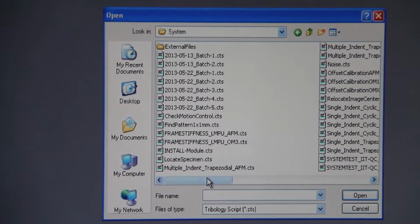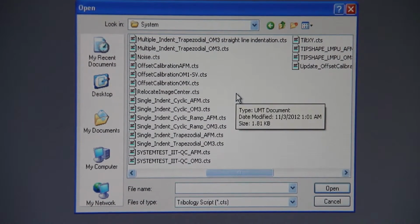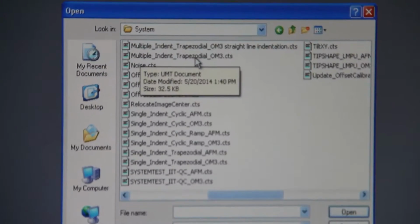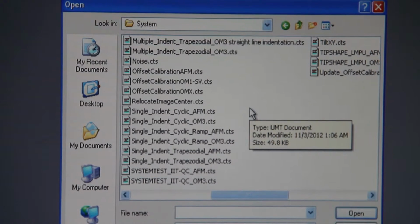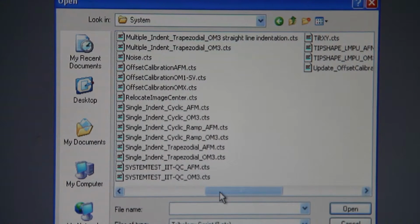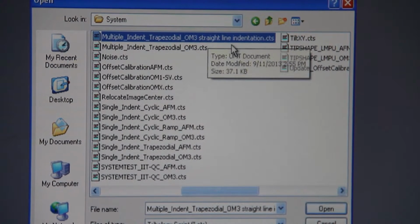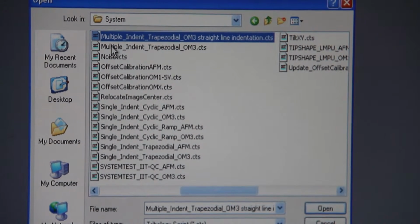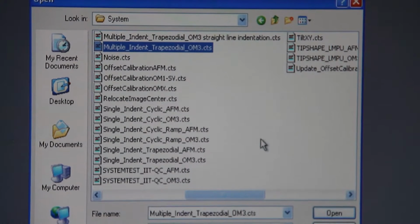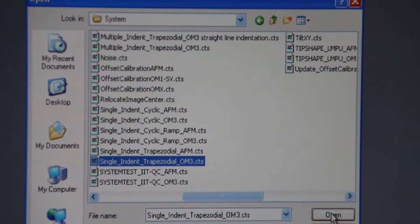You can select single head, single indentation, multiple indentation, or multiple indentation in a straight line. When you do the indentation, you select multiple indent, trapezoidal OM3. That's the optical camera, and the other one is AFM, so you don't use AFM. For multiple indentation in a straight line, you select this OM3 straight line indentation. If you want to do multiple indentation on a trapezoid, 9 different indentations, you select this file. If you want to do single indentation, trapezoidal OM3, you select this. We're going to do single indentation, so we're going to select that script file.